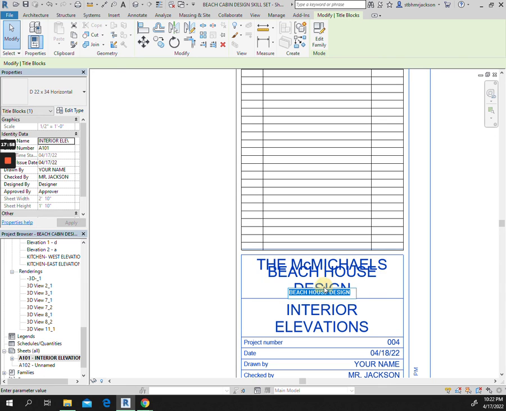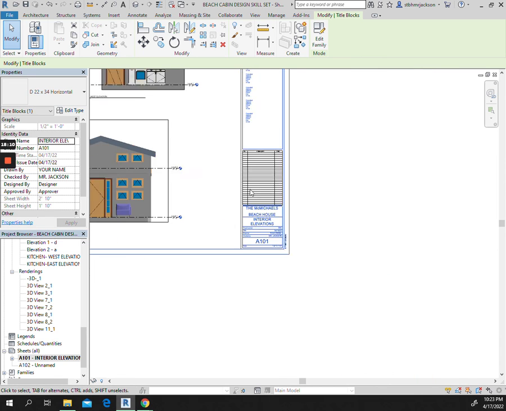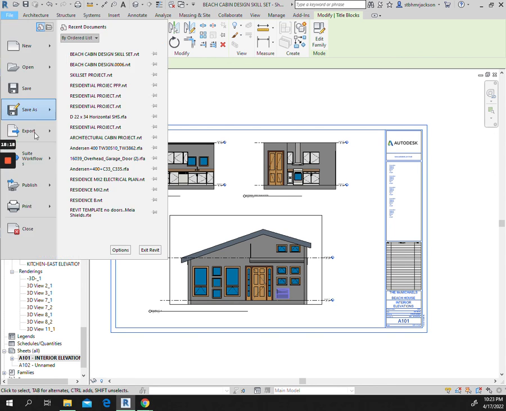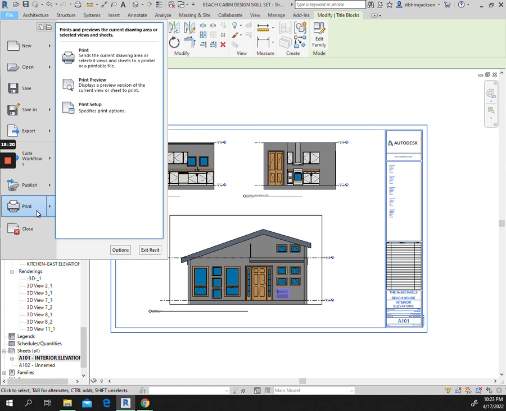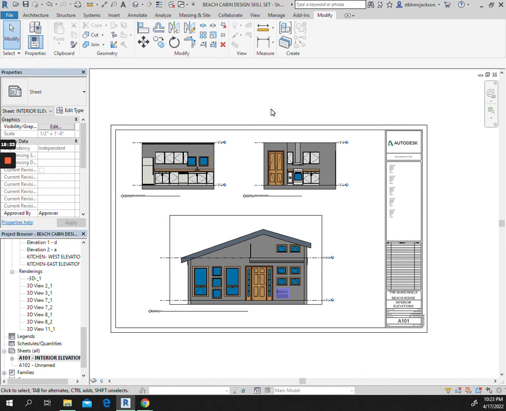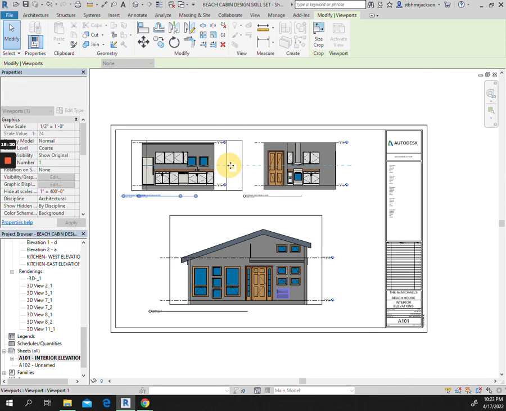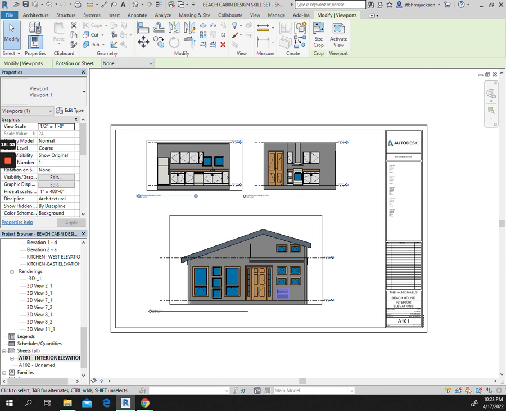Now you see how this doesn't really fit that well. So we might have to take out the word design and just leave it at Beach House, and then it doesn't cover up everything. All right. So here we just print, with too many minutes. Print as PDF. I'll come over to show you that if you don't know how to print as PDF. So make sure you balance these out, make sure they're aligned real good, and then that'll be it.